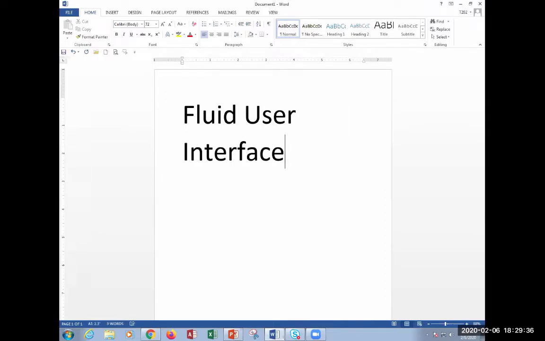That's what it originally was going to be. I personally kind of wish they had kept the name Fluid User Interface, because if you take the first letter of each word, you have a FUI, which is exactly what I thought of it when Microsoft Office first came out with the idea of the ribbon.